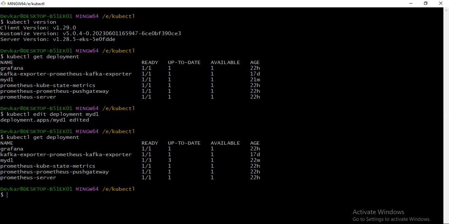Okay, so coming towards the next part, let me give you a little bit of the concept of the deployment part. So we have seen get deployments, edit deployments, and the main concept behind deployment. A deployment is like a smart manager for your apps in Kubernetes, and it ensures your applications are always running.